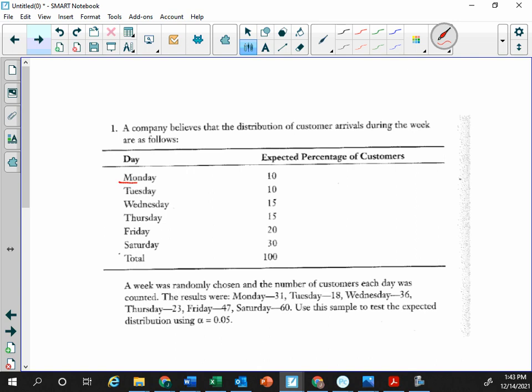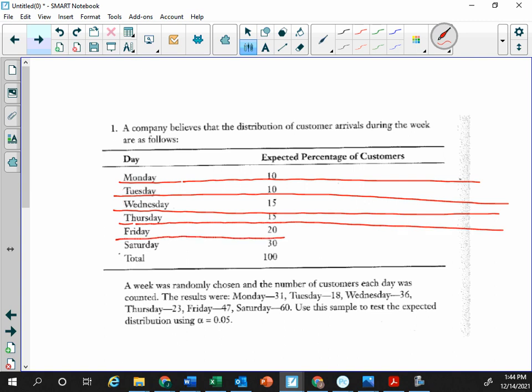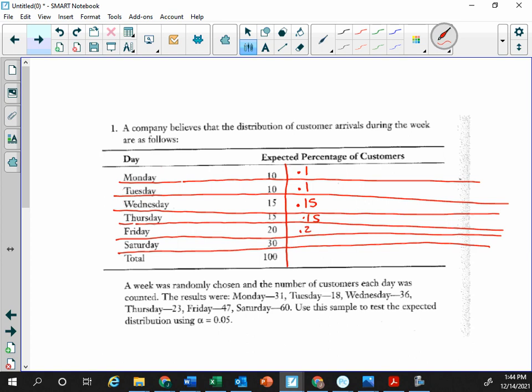So first, I'm going to make a grid along here so that I can see everything. Hopefully your lines are straighter than mine. First thing we're going to do is write in the percentages. So it's 10%. I'm going to write 0.1 next to it. I know you know what these are, but we're just going to write them to make sure we don't mess it up. And you don't need to write 100%. That's just the total at the end.